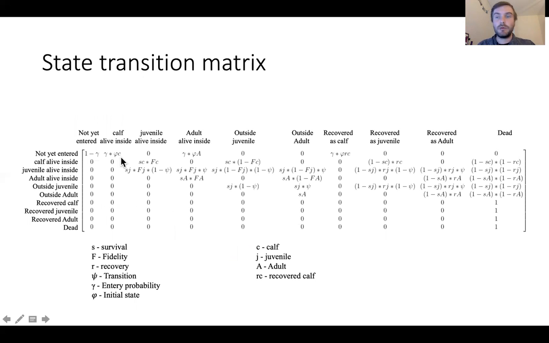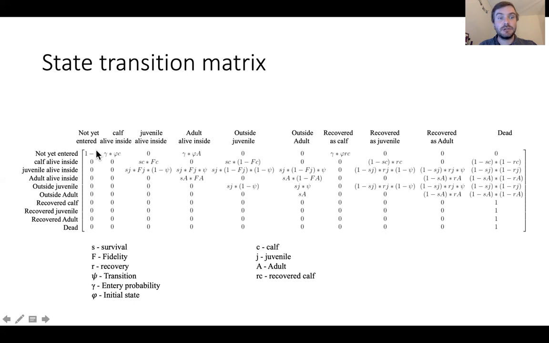So for these models, we have two matrices. The first one is the state transition matrix. These are the biological states that we're actually interested in. This is what state the individual's in at a particular time, and these are the states that the individual's in at the next time period. And these are the probabilities that individuals can move into those states given particular parameters.